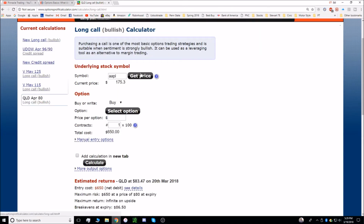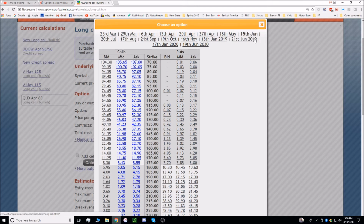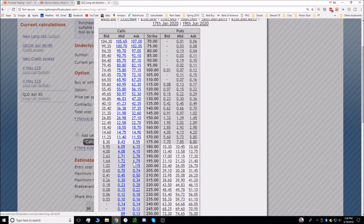This isn't exact like Thinkorswim just because it's not connected to live data, because that's a premium feature that you usually have to pay for, but it shows you the most accurate price, and you're buying it and you select an option. So this is where you choose your expiration date. That's what these dates are, and this is your calls over here. So this is the bid and ask, just like a normal stock has, and this is basically the last price. So let's choose a date in around June. Right now it's March 19, 2018. So let's pick our expiration date in June. And let's look at the bid and ask over here.